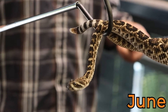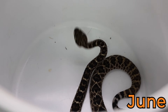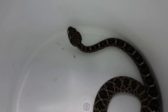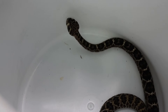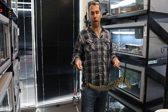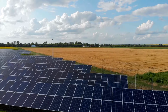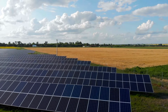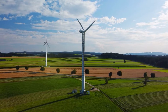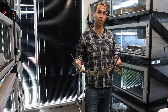This is June, one of our Western Diamondback rattlesnakes, and she's about one year old. June helps us not only educate the public about rattlesnakes and their importance, but also helps people learn to coexist with these animals. Many times you can find rattlesnakes on military installations in the American Southwest, in the energy sector on solar fields and wind farms. We help people learn how to safely get them out of a work area through our venomous snake training program.